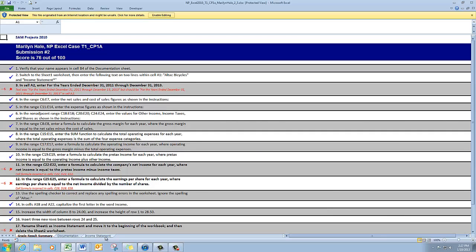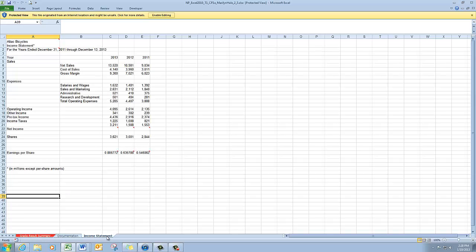Also, this is a spreadsheet, it's a workbook, and so if I click on the Sheet tab where my work is, I can go in and there are comments embedded in the worksheet in the spots where I've made mistakes.